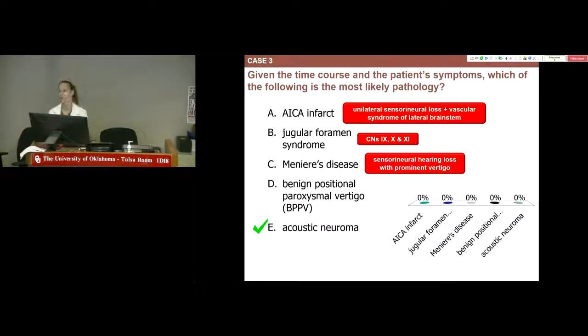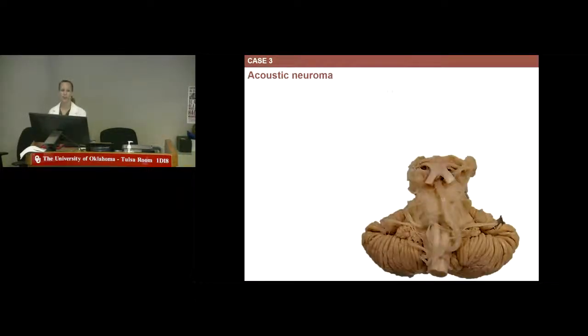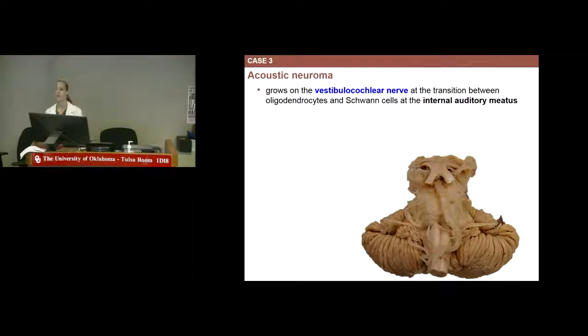Just vestibular, just vertigo. And that also depends, did she... well, it was hearing, it wasn't vertigo. So the BPPV doesn't have hearing loss, and the vertigo is triggered by certain positions. So acoustic neuroma is what we're looking at. Remember, this is a tumor, which fits our profile.